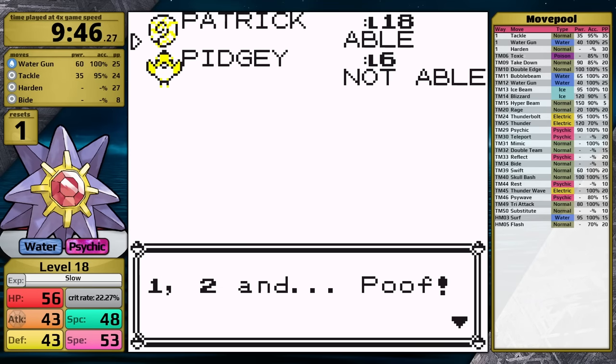Acid has a 33% chance to lower the opponent's defense, so as Starmie sets up with moves like Harden, I have a chance to counter that out and continue doing good damage.